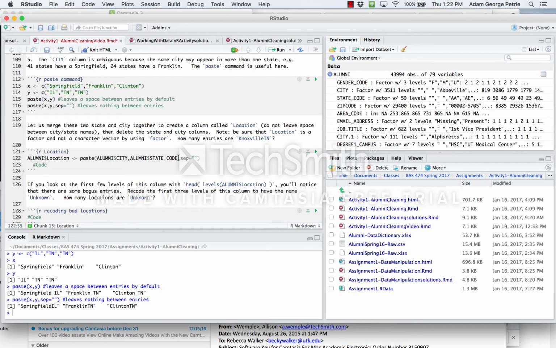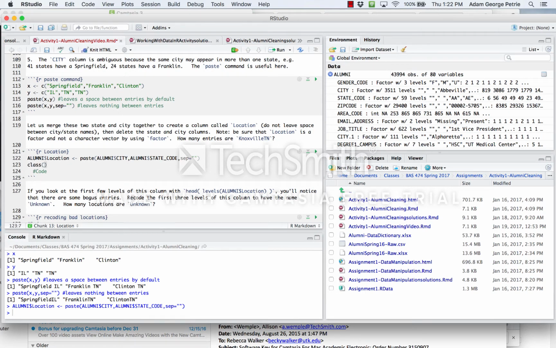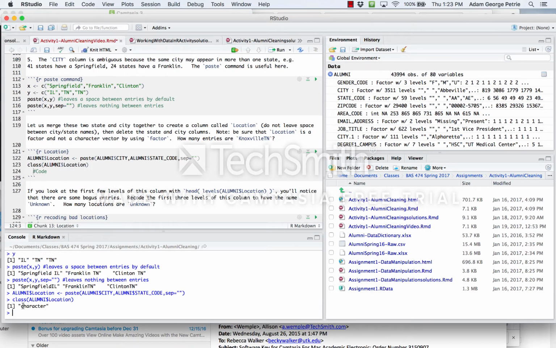All right, so if I do this, that'll create a new column called location, but let's be a little careful here, because if I look at what type of objects R is treating the values, we see that it's actually treating it as a character, basically just a sequence of words. Now, since we want to do maybe some sort of analysis, maybe compare the average donation amounts for each city that we have in the data set, we need to actually make sure that R is treating it as a factor instead, the list of values as well as a list of levels, the possible values that we can have. If we want to do any sort of model building, we need it in the terms of factors as well.